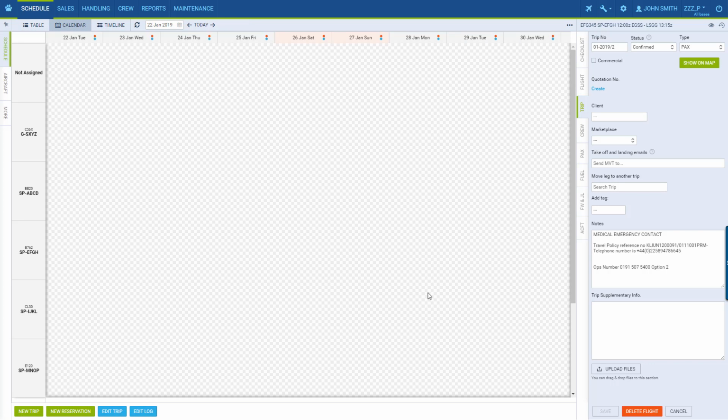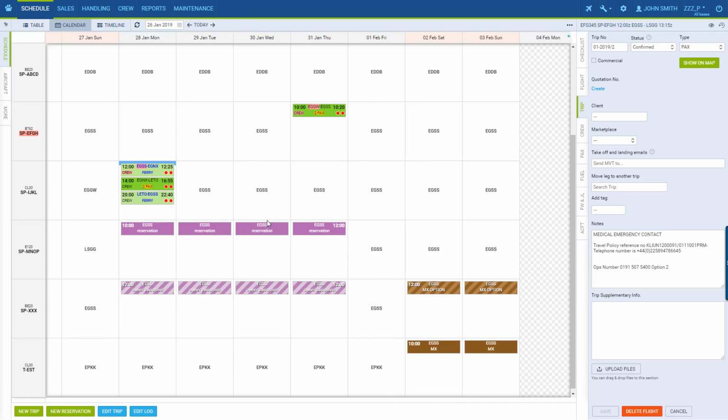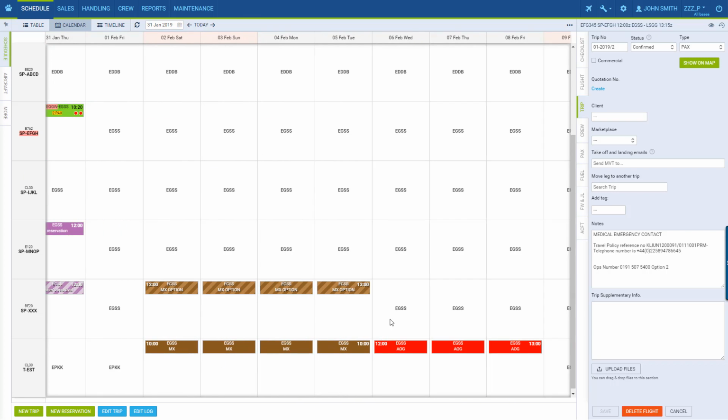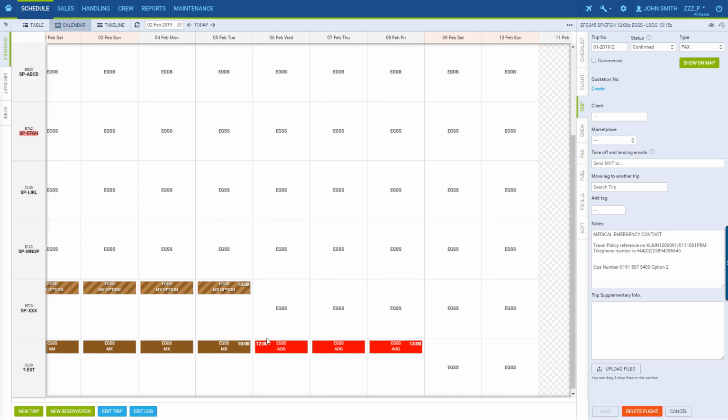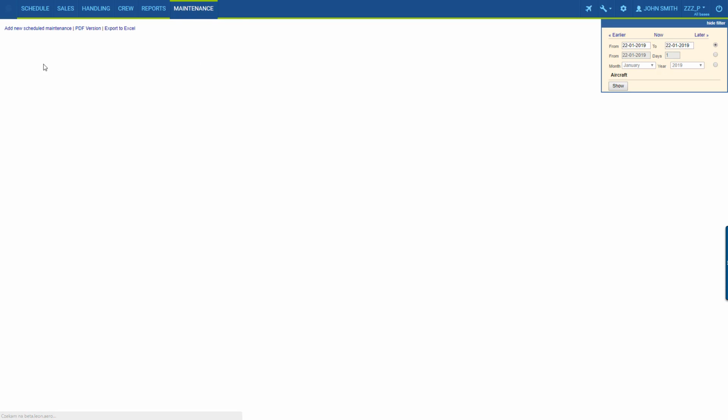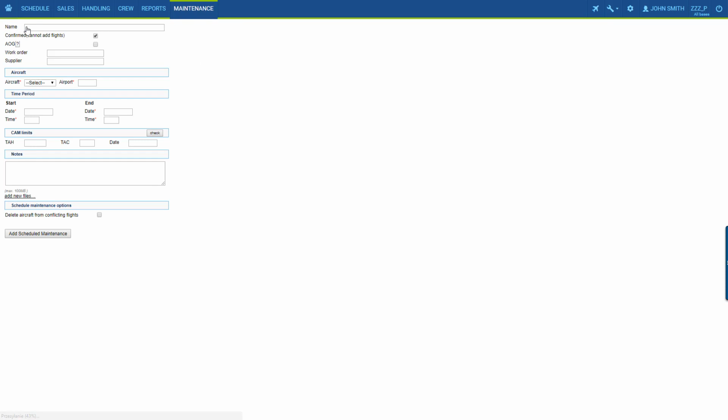In the calendar, we also have the reservations, which are purple, and the maintenances, which are brown. The maintenances can be also red if they're marked as AOG. To add a maintenance, simply go to Maintenance, Scheduled Maintenance, add New Scheduled Maintenance, put a name on it, tick if it's confirmed or not.